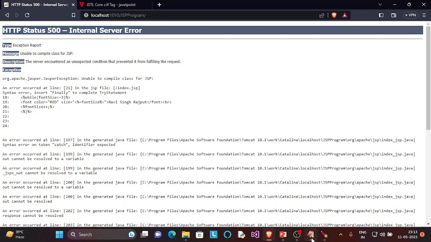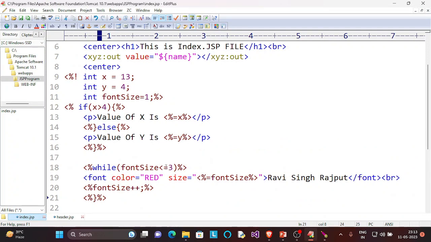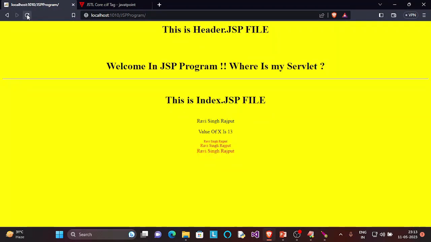Okay, got the error. Actually, in the while, I just missed curly braces. Okay, see, font size will change. And if you want to increase to a different font size, then we can also increase, and if we put some colors, then we can also put some colors.